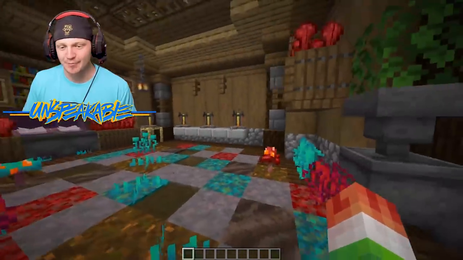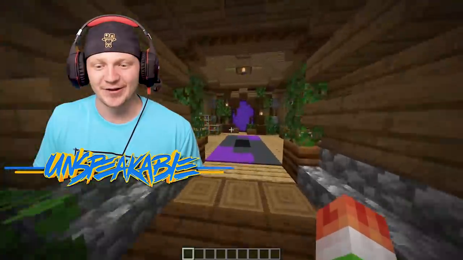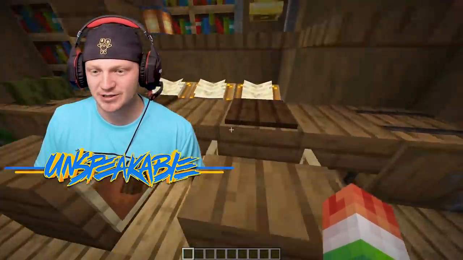Over here, it looks like we got a potion station. We got some potions, some brewing utensils. Then over here, this looks like the portal section and crafting. So we got a nether portal in the wall. We got a crafting table. We got some books that we can read.